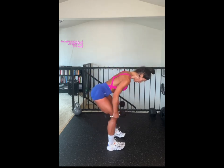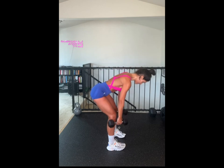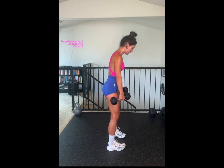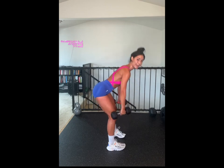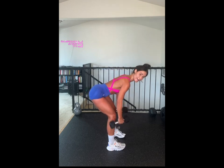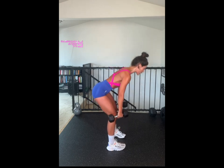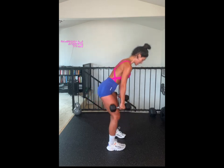3, 2, 1. Hinge, row, squeeze, up. Shh. And up. Shh. And up. Let's go, gaze is down. Tuck that chin in. 8, 7. 6 more, darling. Flat spine, bring it forward, squeeze. 5. I know, 6 rather. 5. Belly in. Shh. 4. 3. Last 2. Vamos, vamos. Una más. Shh. Let it go.